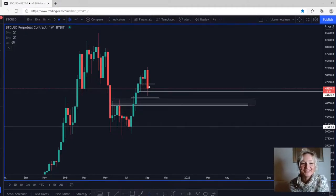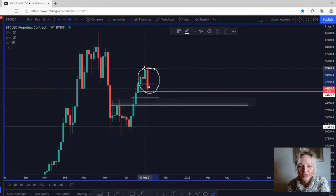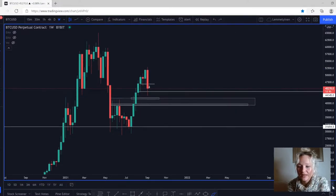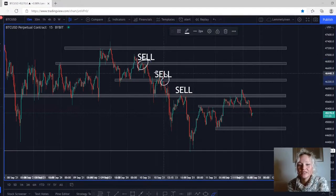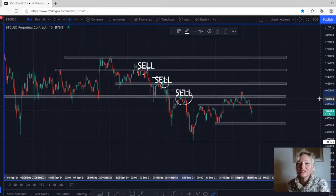Hi, what's up guys, my name is Natalie and today we're looking at Bitcoin and Ethereum as usual. Looking at Bitcoin on the weekly, we can see that we do have a huge engulfing candle right here. What we are doing is looking at the lower time frames — yesterday we did actually have three opportunities to sell the market. Right now we are looking for more opportunities using the higher time frames and then breaking it down to the lower time frames.